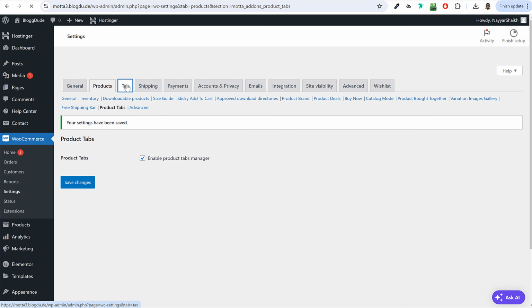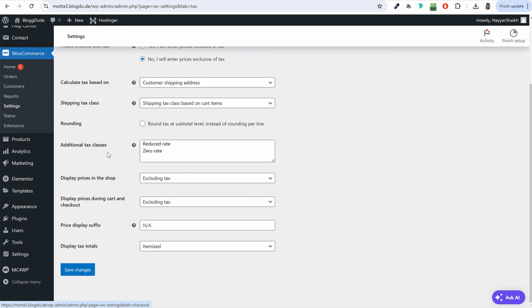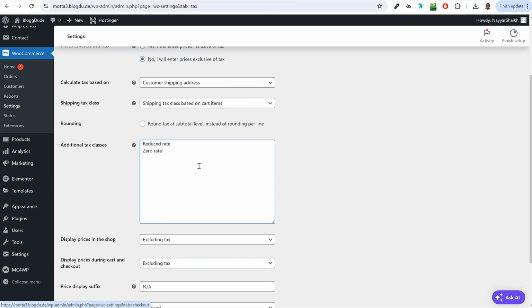Okay. Now go to tax. Now let's see how we can enable taxes on our website. So for that, you can scroll down and you have to come to this option, additional tax classes, and you can increase this size. Now click inside this, press enter to come to a new line. And now you can add your tax classes. Over here, if you're selling only one type of product, for example, only electronics, or only t-shirts or only fashion products, then only one tax class is more than enough for you. But if you're selling multiple types of products on your website, and if different taxes are applied on different products, then you have to create multiple tax classes.